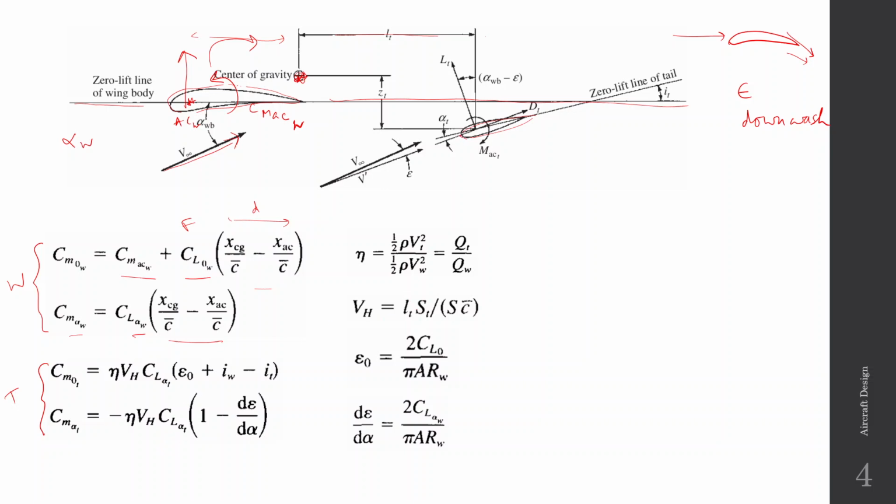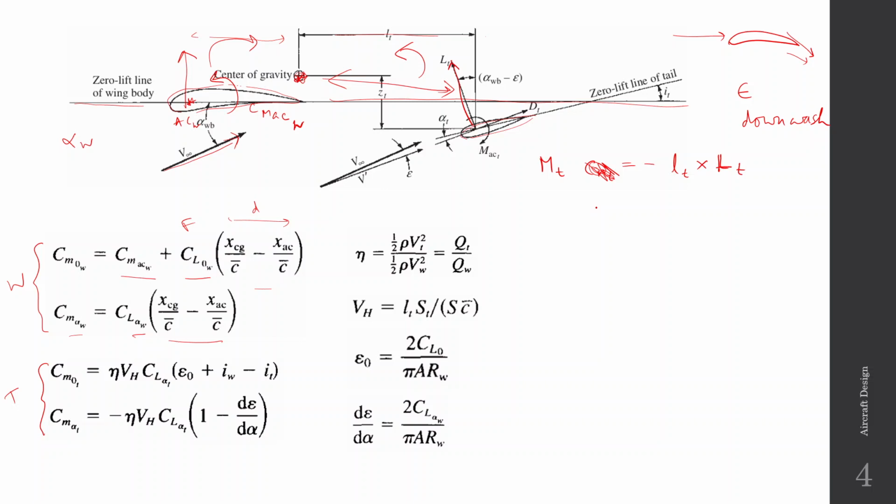So we'll see that. For the tail, you can see that this is the lift vector of the tail. Approximately you can guess that this lift vector multiplied by this distance, small lt, will cause the moment. So approximately you can understand that the Cm contribution due to tail will be minus small lt, which is the distance, into the force, the lift force of the tail. Now, no, sorry, this is not the Cm, this is the moment, the actual moment.